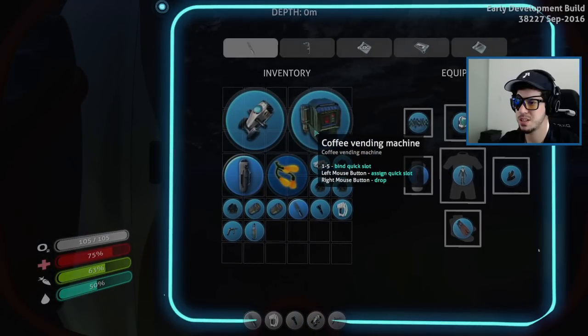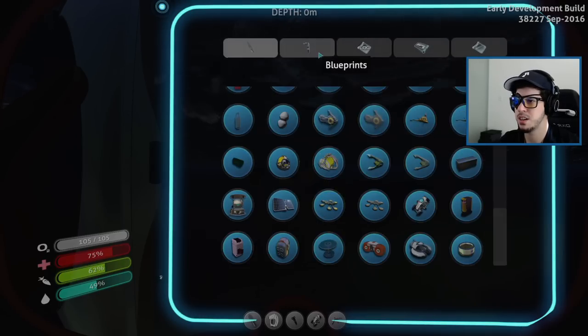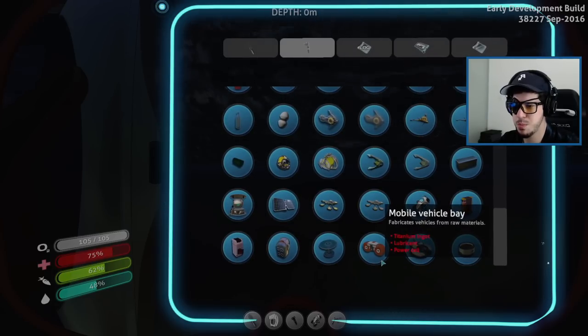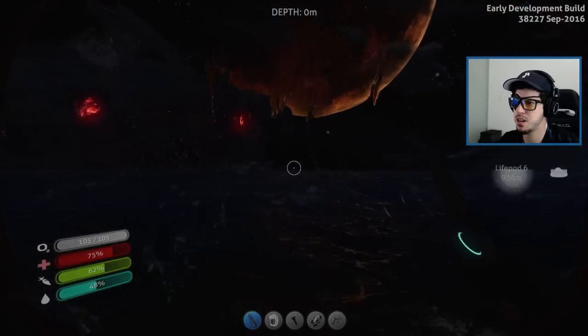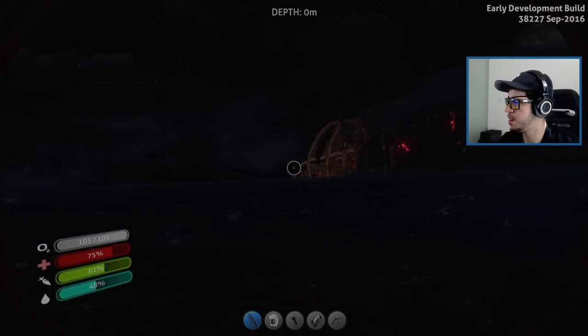What does this do? Coffee. I literally got a coffee vending machine. Just want to throw that out there. With the blueprints, though, we actually unlock the Seamoth, which we need a power cell, glass, lubricant, titanium ingot. Damn, we got a mobile vehicle bay. Looks like we're building up our base over here. Look at this. I want to go over here.